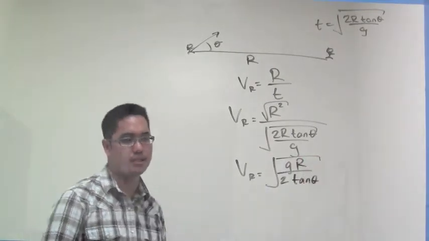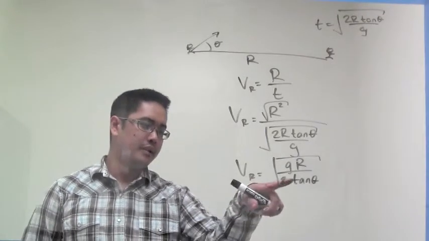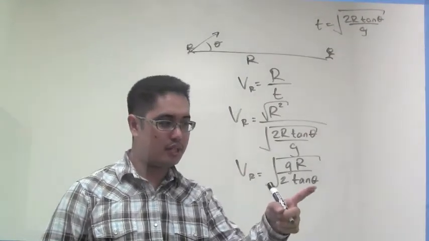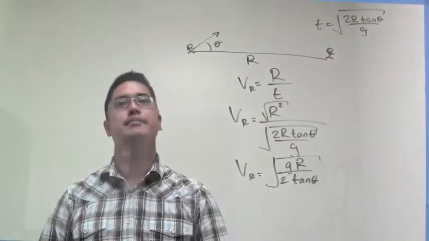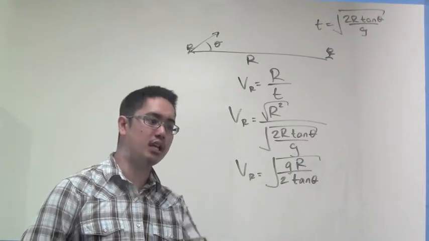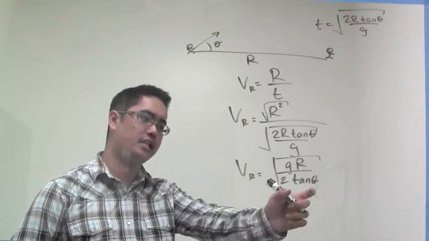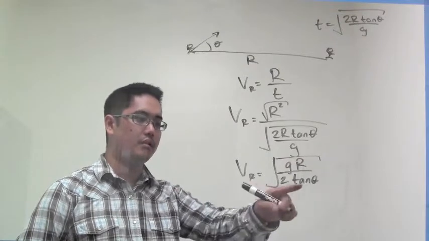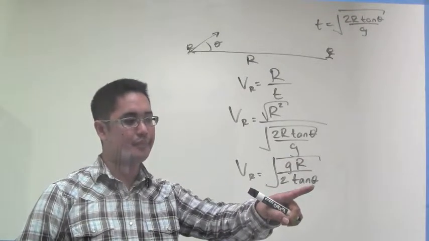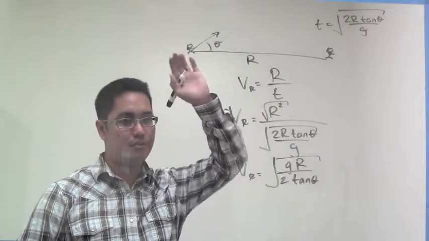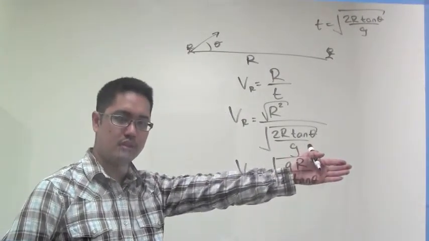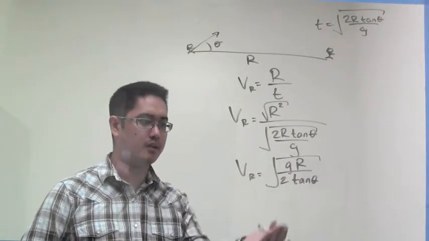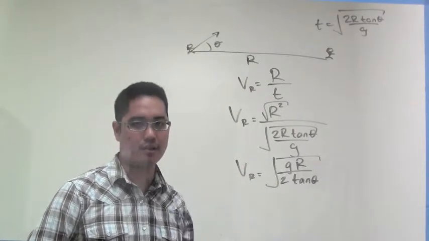Here's what I thought was really interesting about this. You have domain issues again. Your denominator can't have a 0 in it. When does tangent become 0? Well, it's when theta equals 0. If theta equals 0, then this whole thing becomes a problem. That's saying that if he threw this at horizontal, then it wouldn't really go anywhere, and the runner wouldn't have any velocity to run at because you have a domain problem. The problem kind of explodes.